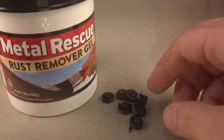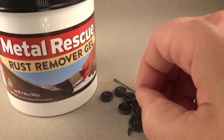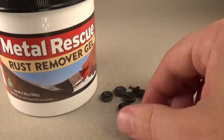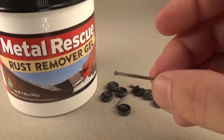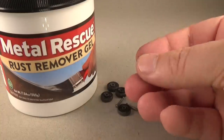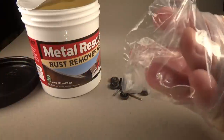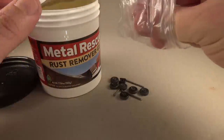Recently, a company sent me some of this rust remover gel to use in my videos. I told them that most of the rust I deal with is not of the iron variety, but they didn't seem to care and sent me some anyway. I can tell you it does work great, as I've used it around the house, but up until now, I really haven't had a reason to use it in my hobby.